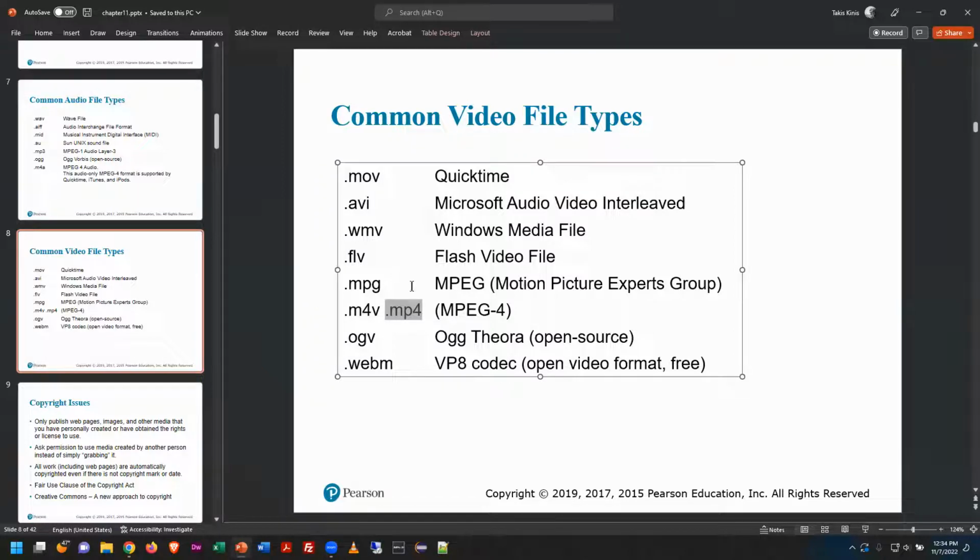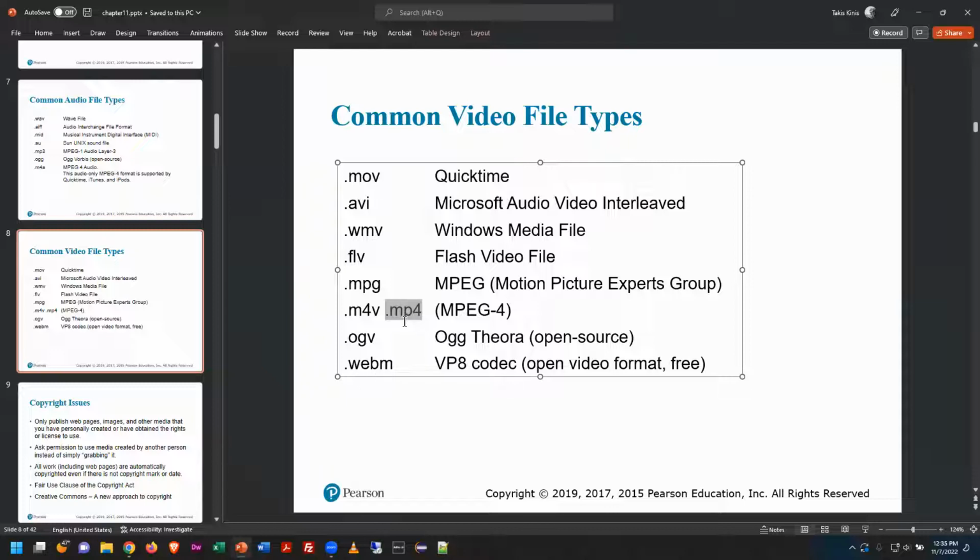So in other words, this is a highly compressed, transmissible format, and probably the one that you're going to see more often. You'll notice also that they have the open source OGG stuff that operates on video as well. So they have an OGG format for that. Also, once again, not very popular. And then you have these new formats coming out, like WebM, which is basically a codec format for all web content. And you're going to see, I think, more of these coming out. So you're going to see WebMs and WebPs for images. But WebM stands for media transmission. So it could be audio or video, but typically video.